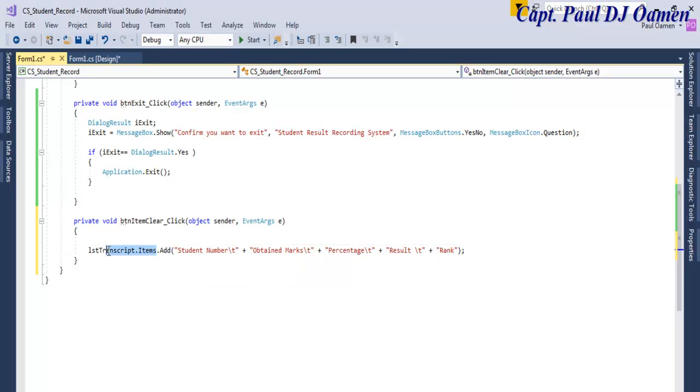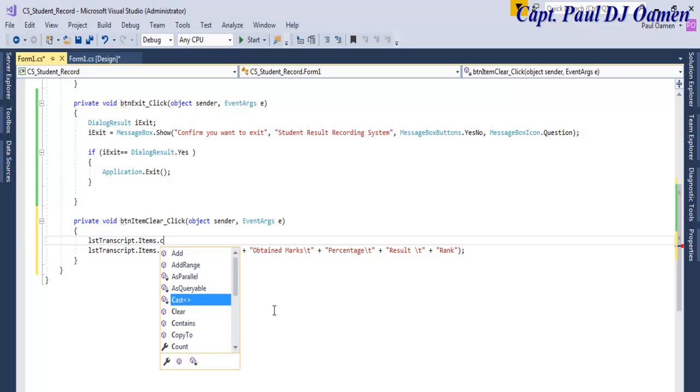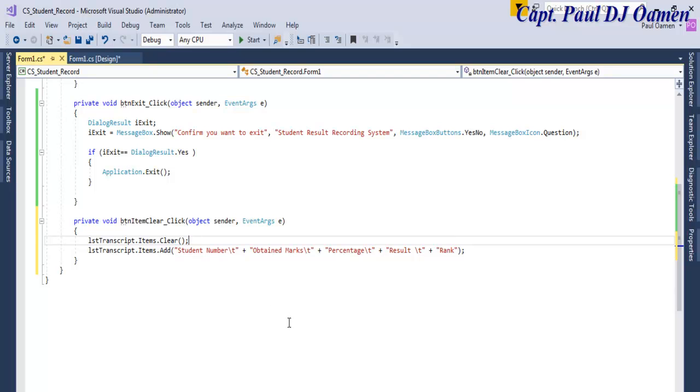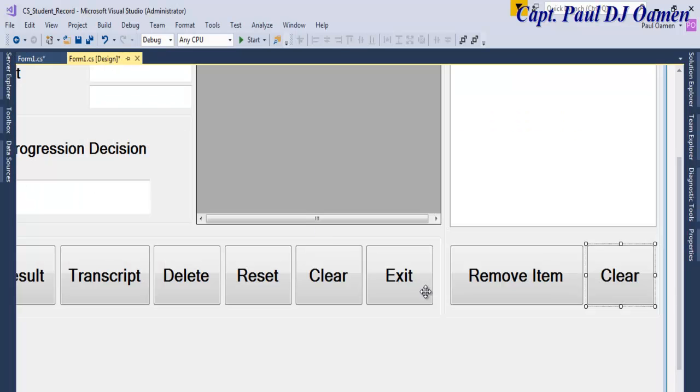Okay, and the list box, I will also like it to be cleared. Whatever is in there is cleared, so to clear it is going to be listbox dot items dot clear. So that is taken care of right away. Now remove selected item.